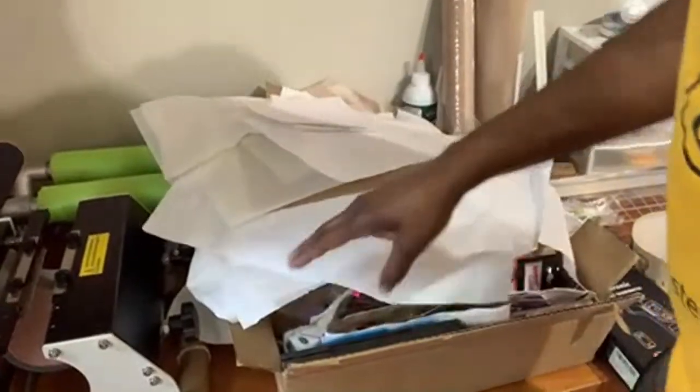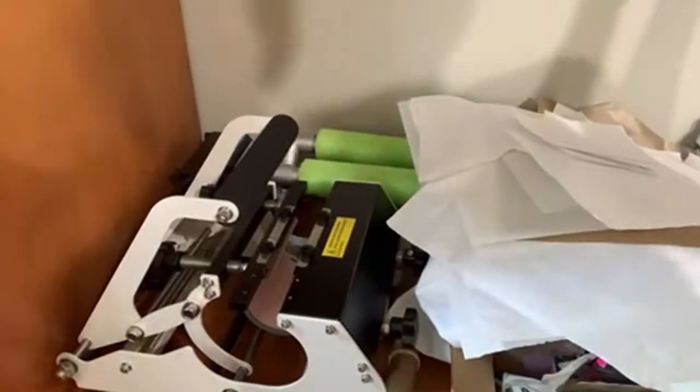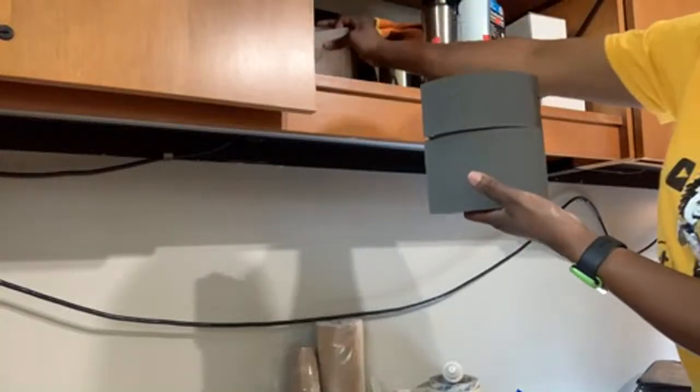I got the Signature Series mug press. It's a junk pile over here. I didn't really want to show it because look, I got all this paper piled up over here. But I got this mug press right here. And up here, let me see if I can show y'all better. Up here, this goes to my hat press. It's the Signature Series hat press right here. It's got these extra parts to it.